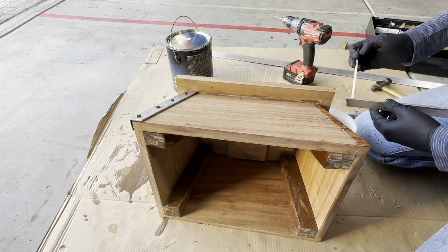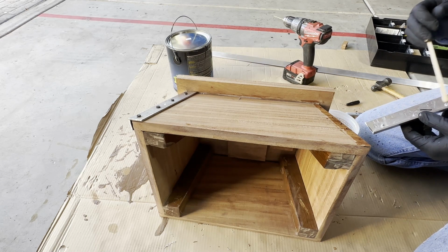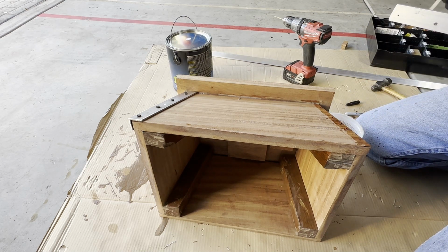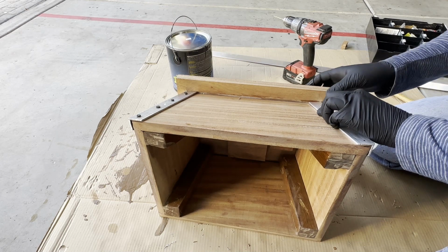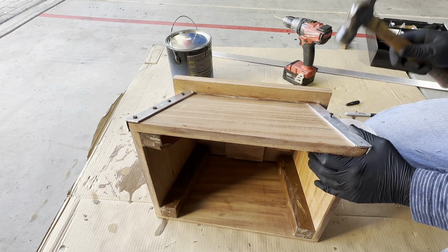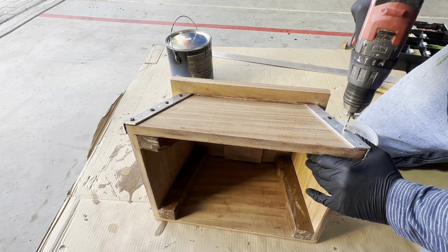Just drill the rest. Drill this. Expert. This is the kind of stuff I build. I just have the impulse to build something, and right now this is what I want to build. Let's see if we can get that in there. Now we can drill these. And they won't be able to move.